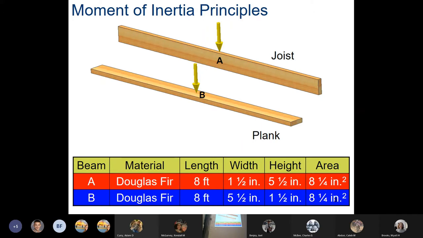It does have a downfall. We'll see in a minute. But anyway, if I take this board and I orient it up and down like this, that's called a joist. If I lay it flat like this, it's called a plank. Like Mr. Claney likes to say, "Arr, mighty, walk the plank," right? So think of the pirate walking out the plank, it's flat like this. Okay, so joist or plank. And it's important because how we orient something changes the moment of inertia.